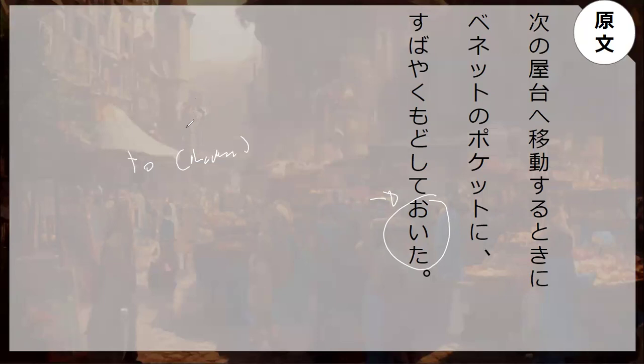If Bennett catches Khan with the lock stone in his hand, what do you think he would do? He'd take it back. He probably would punch Khan. He wouldn't just take it back. He probably would punch him again, right? Bennett's kind of mean. So that's not a good thing, to get in trouble with Bennett.